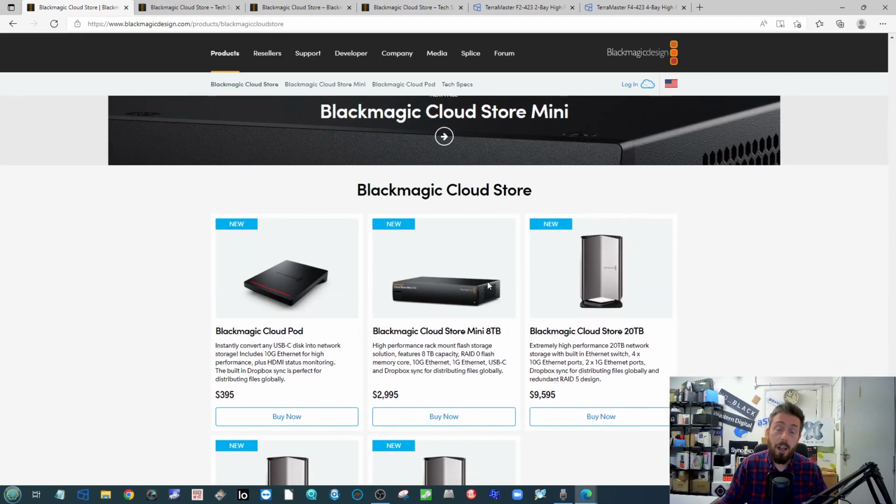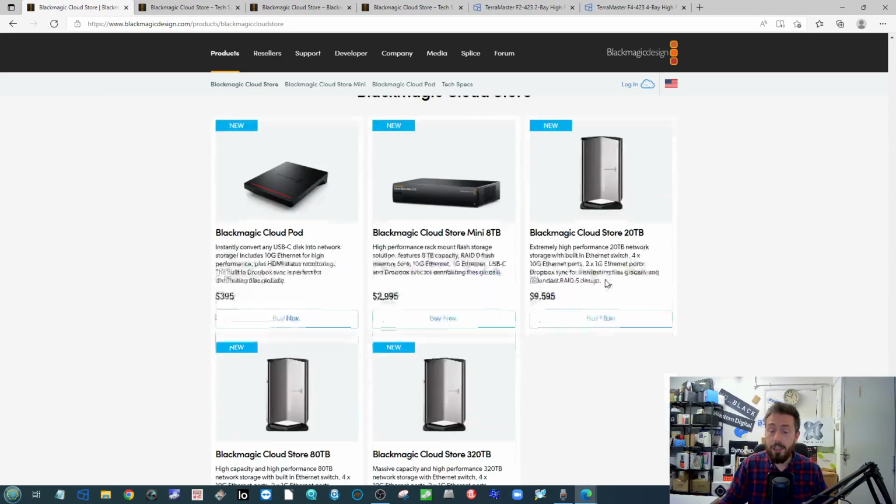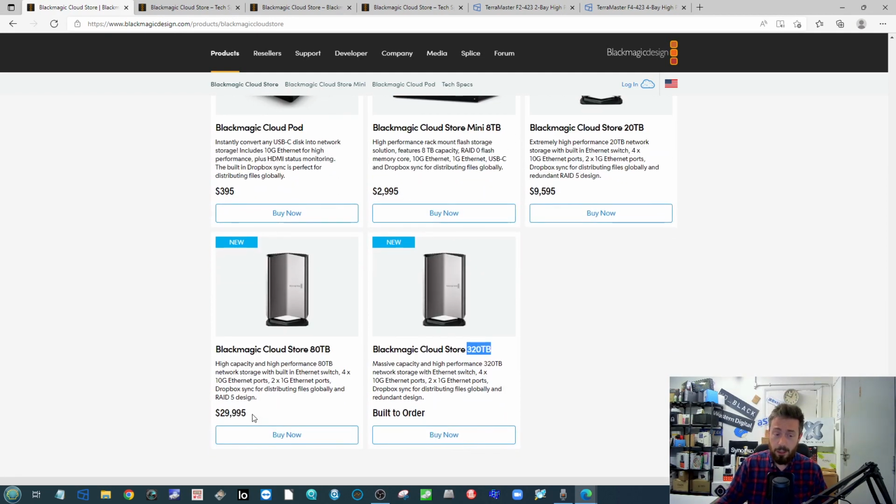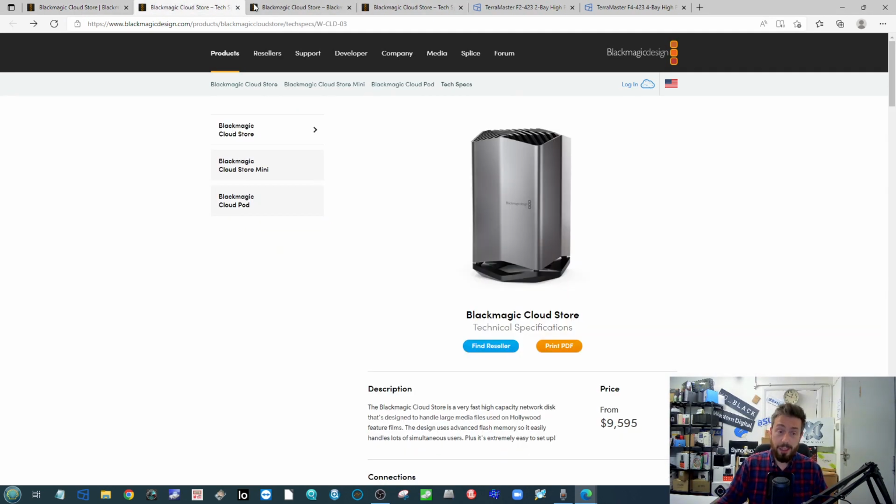Again, there's a standalone 8TB model, and there are these larger arrays that are involved, such as the 320TB, absolutely chocked to the gills with multiple NVMe SSDs inside, all slotted side by side. So I'd be really interested to see the cooling of this, but the price tag on some of these, such as the 80TB model, rocking around $30,000, this is not going to be a modest home item.